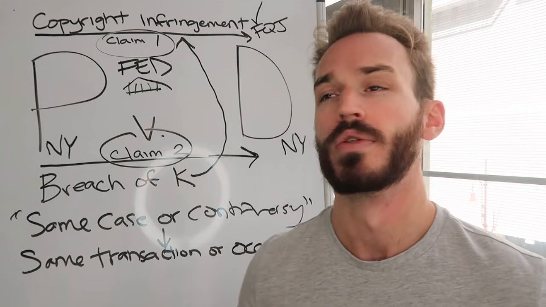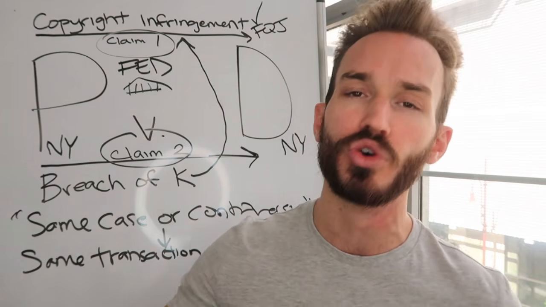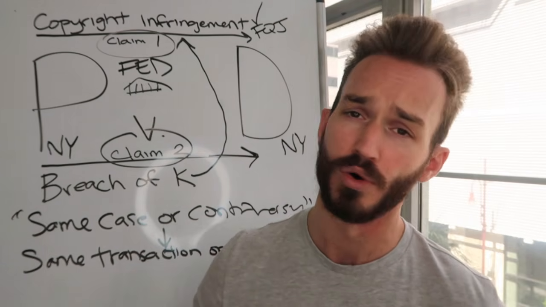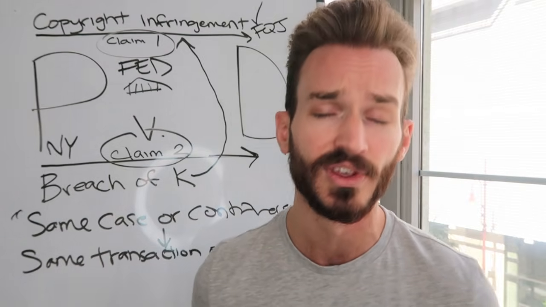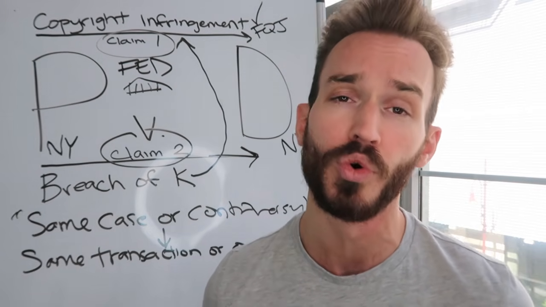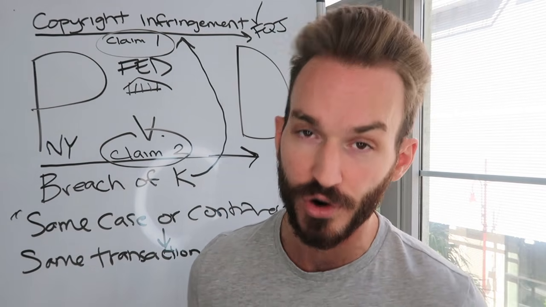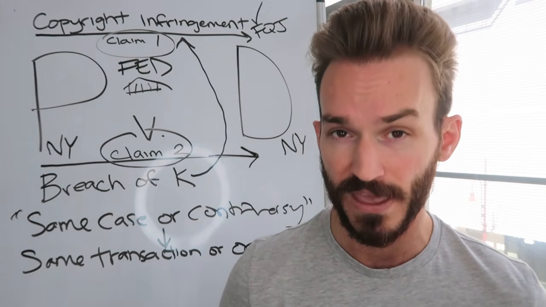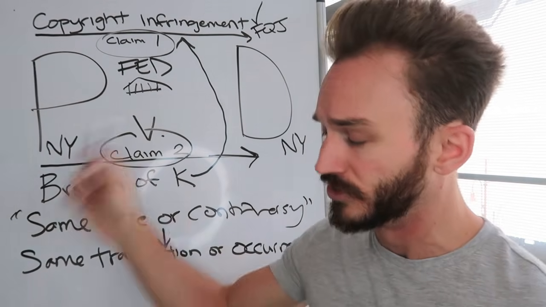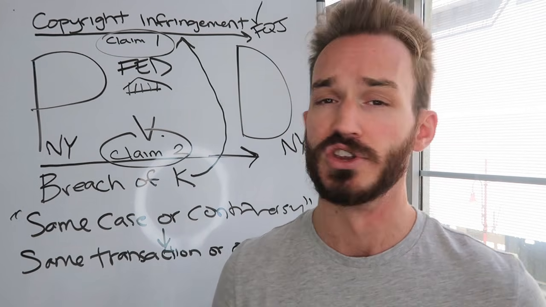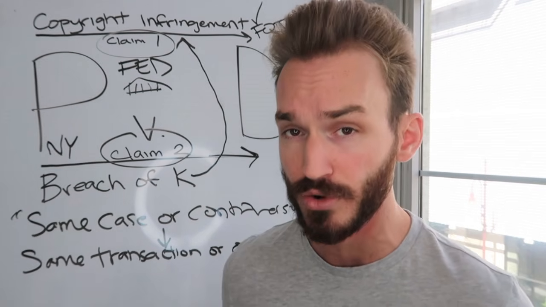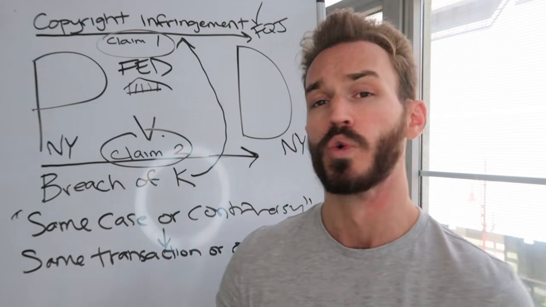So if you're going to do a subject matter jurisdiction analysis, you identify that there's a jurisdiction issue, or whether the court has the authority to hear and decide the case, and it's a federal court. Step 1 is always going to be to determine if that federal court has federal question jurisdiction or diversity jurisdiction. Once you establish that, if there's additional claims, then you can start thinking about supplemental jurisdiction and go through this same transaction or occurrence analysis. But you never discuss supplemental jurisdiction until you have identified that you have a federal court that is sitting in either federal question or diversity.